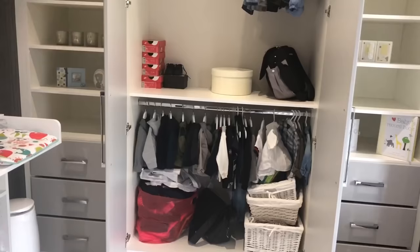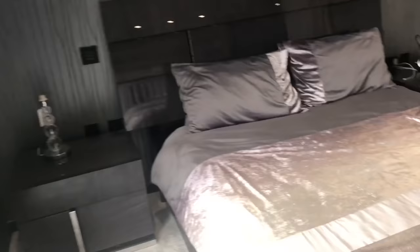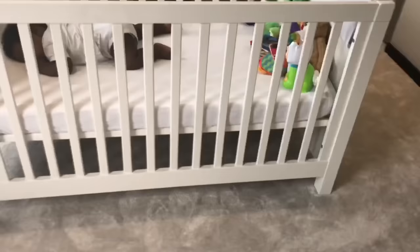I'm not going to open all the drawers, but as you can see he's got his tops here. I've hung up his coats, tracksuits, and shirts. This side is just bibs, blankets, and towels. There's a bed that he will eventually sleep in when he gets a bit bigger, and his cot — this cot actually turns into a single bed, so he can obviously try that out first. It's a Silver Cross cot which changes into a single bed and I think I ordered it from John Lewis. Hope you guys like his room!